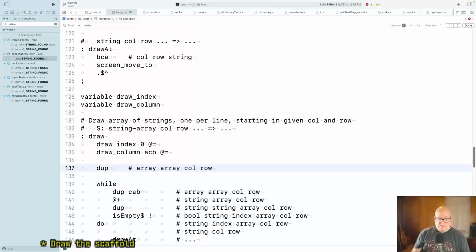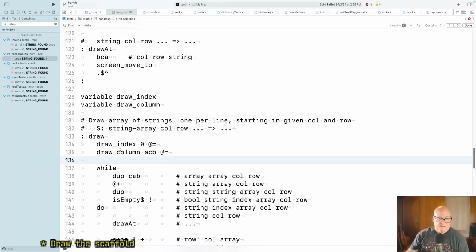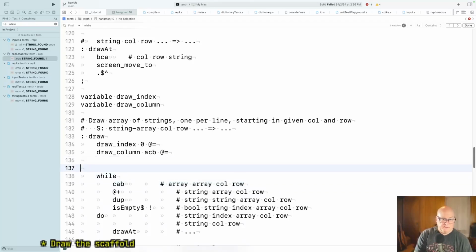All right, now I'm gonna say let's not duplicate this unless we need to. So going in, we have string array row. Is that right? So draw index pushes the 0 and consumes it.